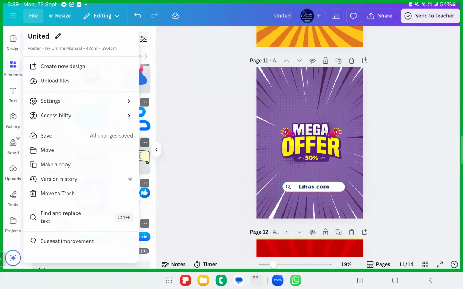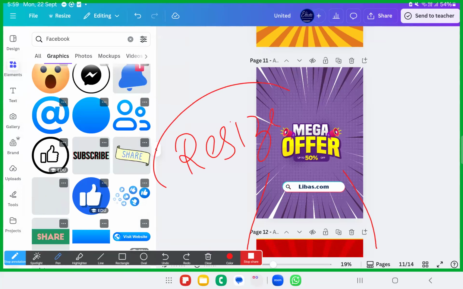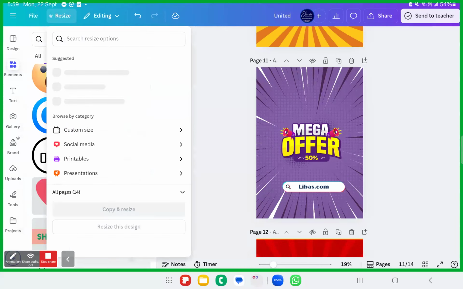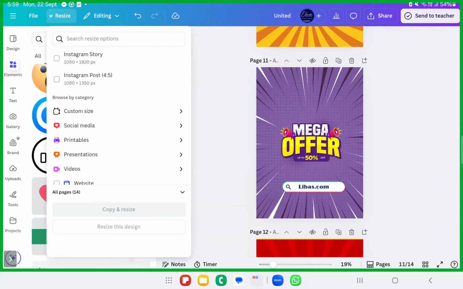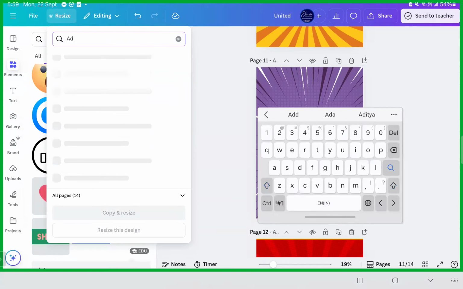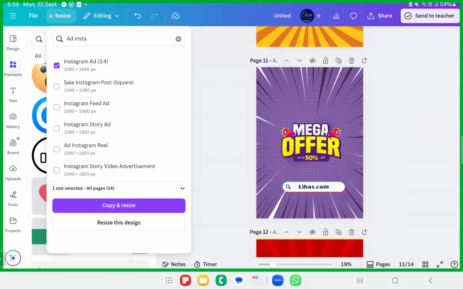So I already told you that you have a button known as resize. Okay, you are into the pro Canva. I just want you all to go ahead with this resize button. So now we are going to put this as an ad. Just click on the resize button. Okay, page number 11 only. Now which do you want to convert it to? You want to place it as an advertisement. Just write it there: you want to have it as an ad on where? Insta ad. You have it: Instagram ad. Can you see that? Where do you want to put that Instagram ad, on the feed ad or on the story ad? Let me just go ahead with Instagram ad only, 3:4 ratio.